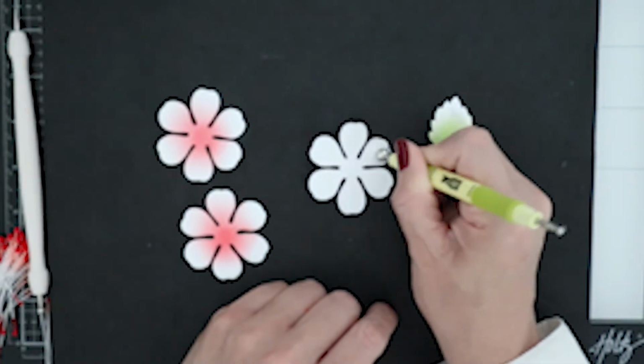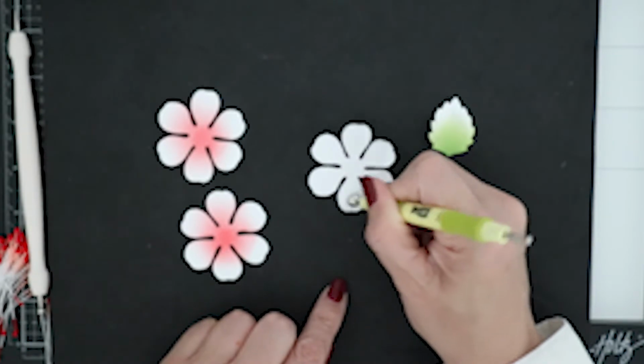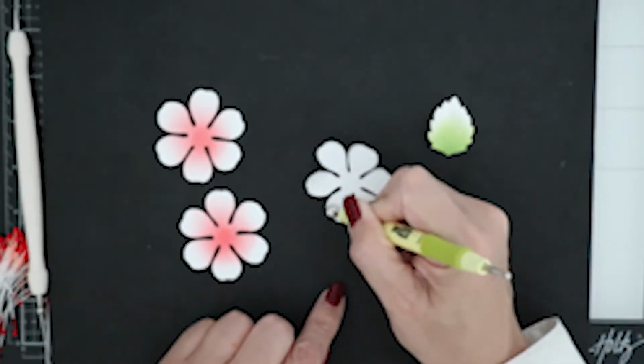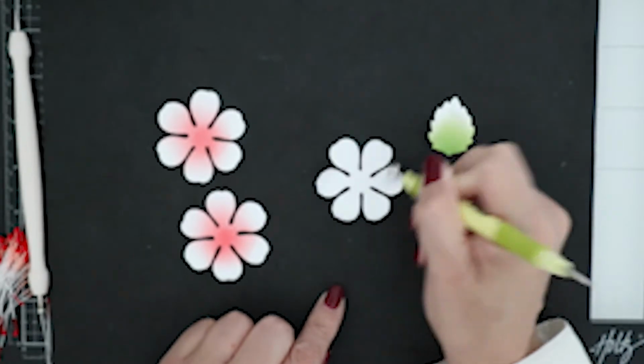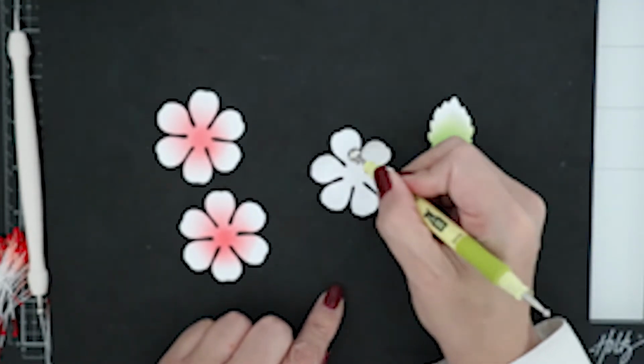We're going to do the same thing with all of our flower petals, where we come in with the flower forming ball and just work the rounded edges of the petal. Remember, this is on the back side of your flower. You want to make sure that it's not on the front side unless you're going to be making rosebuds, where the center will need to come inwards.